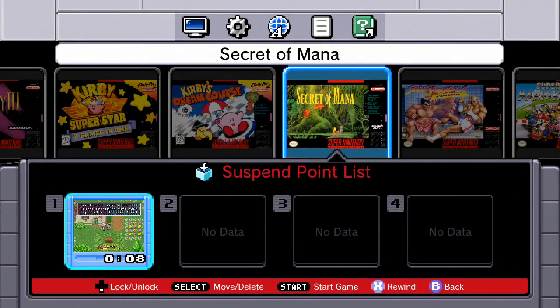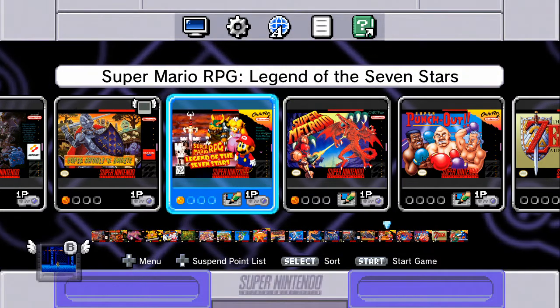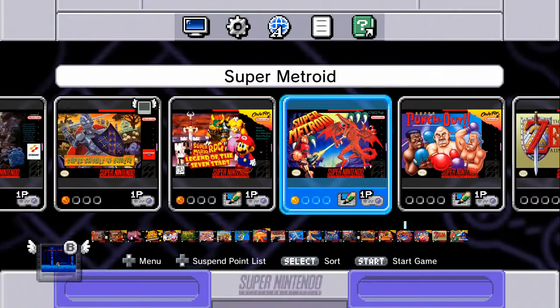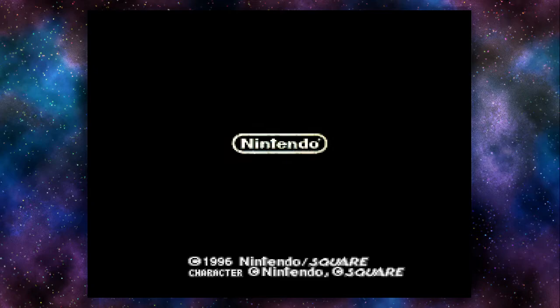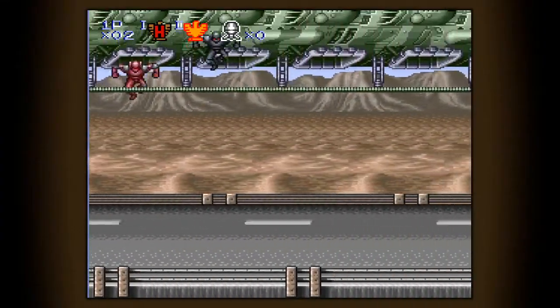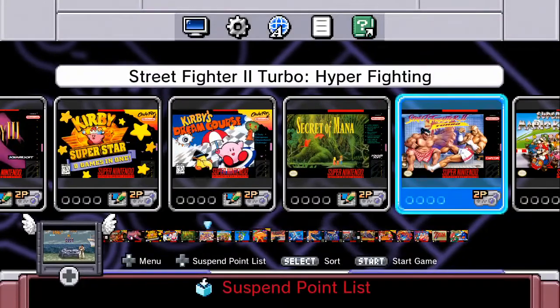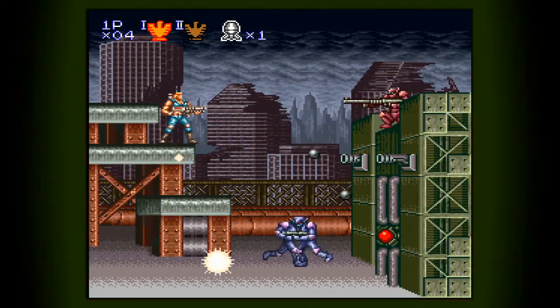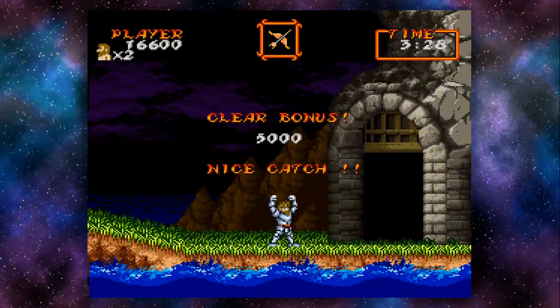The last feature that carried over from the NES Classic is the ability to create save states. Each game has four suspend point slots that you can use, with the ability to lock the save states so you won't accidentally delete them. The system does warn you that saving your game from inside a save state will overwrite a current non-suspend point save, which only applies to titles that have the ability to save progress. In addition to save states, there is a brand new rewind feature, which allows you to rewind a set amount of time depending on the game and start again from your spot of choice in case you mess up. I really like this feature, as it can be really helpful to players to go back and retry things. I'm pretty sure this feature was added specifically because Contra 3 and Super Ghouls and Ghosts are part of the game selection, because both of those games are extremely tough.